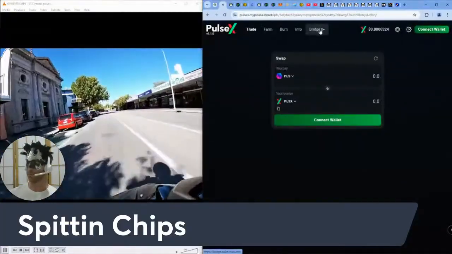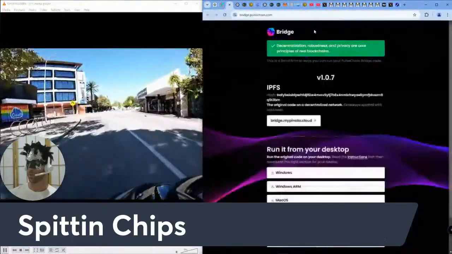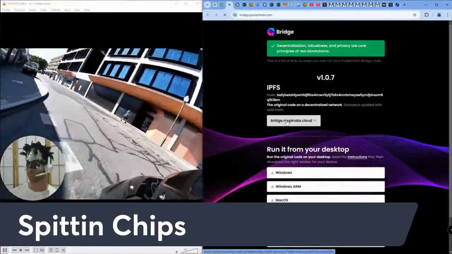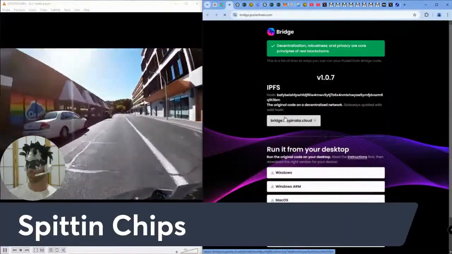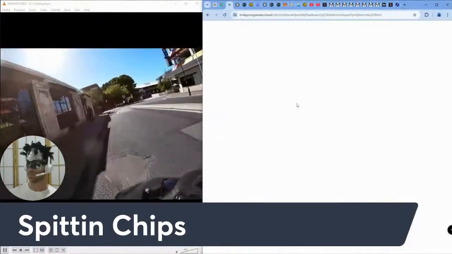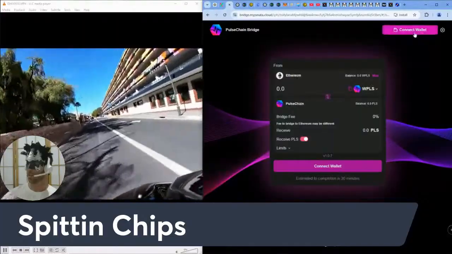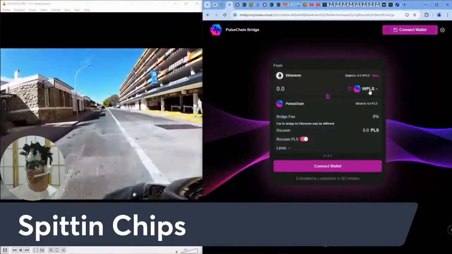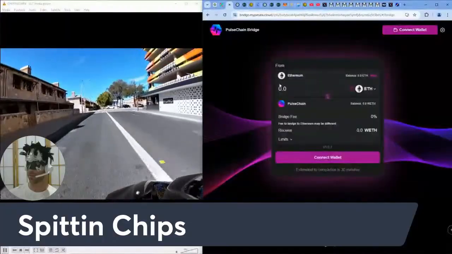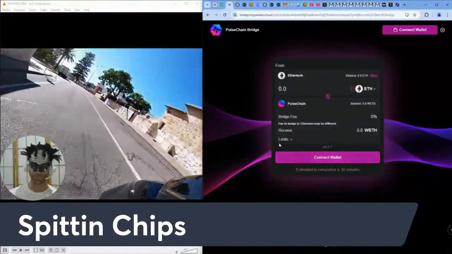And see up the top here on PulseX, there's Bridge. So you go to Bridge, just loading. There you go. So you connect your wallet. You're going to select your Ethereum, your amount of Ethereum. You connect it, and then you're going to bridge that Ethereum over.